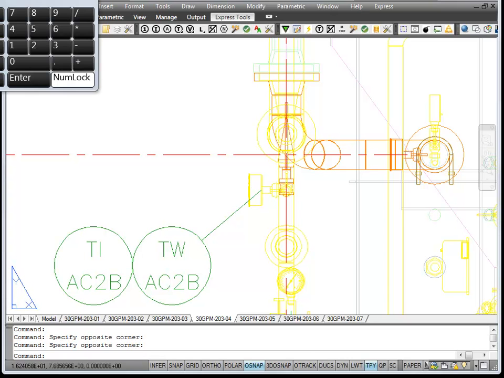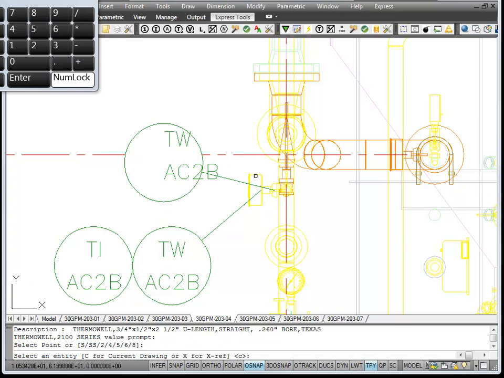Next, we will review some additional options that are available to insert the tags. In this example, I want to have a TW tag and a TI tag next to each other. I don't want the leader line for the TI tag, and I want it to be perfectly lined up next to the TW. So to do this, we'll first insert the TW tag.